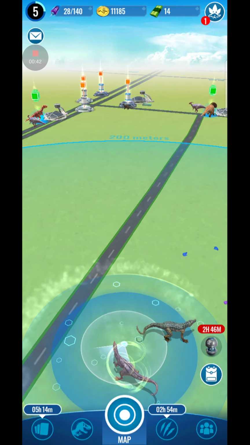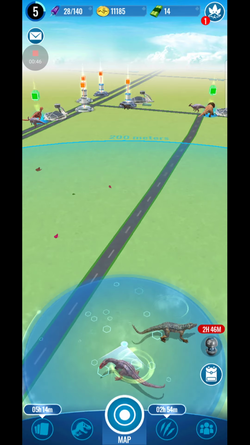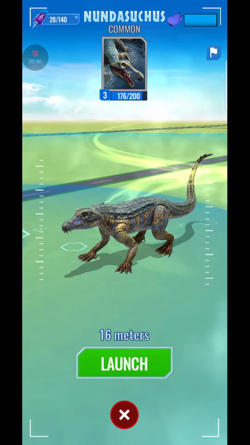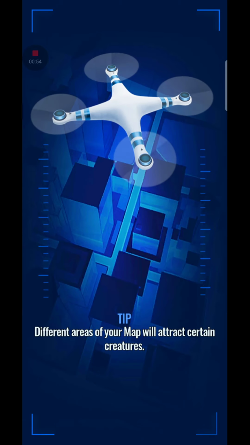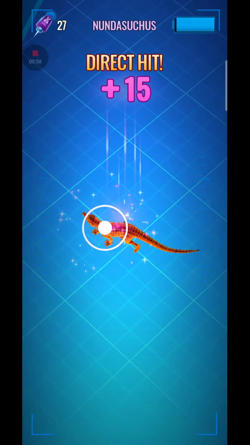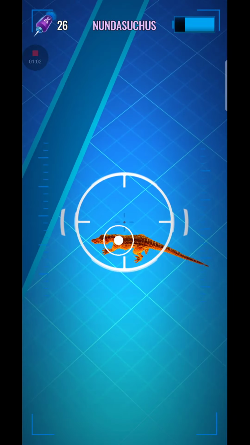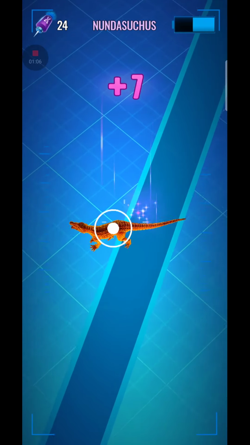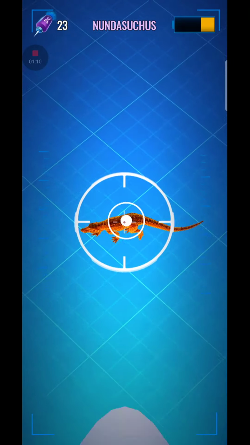So you probably don't know this, but I am trying to get DNA, and this DNA is for my Velociraptor. Last time I played this, it wasn't on camera, but I got some Carnotaurus DNA, and got a hybrid. I'm not sure if it's a hybrid, it just really looks like one. Oh yeah, it is a hybrid. So then I'm just catching dinosaurs.